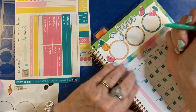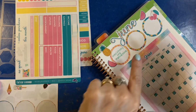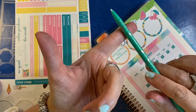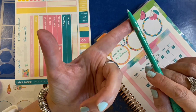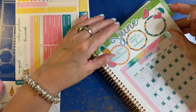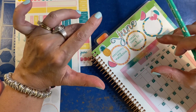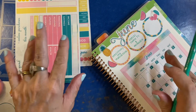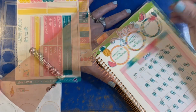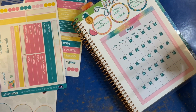Okay, so one of the goals that I have: consistently log transactions. A second goal I have is to cancel 2 things that we're just going to let go of for the time being: cable television and XM radio. The third thing that I want to do is set up in my transaction log a space just for logging groceries and just for logging gasoline and just for logging our bird food expense because we're major birders. So I want to pull those 3 things out of just the general transaction log. And the last thing I want to do on this page is just simply mark my paydays.